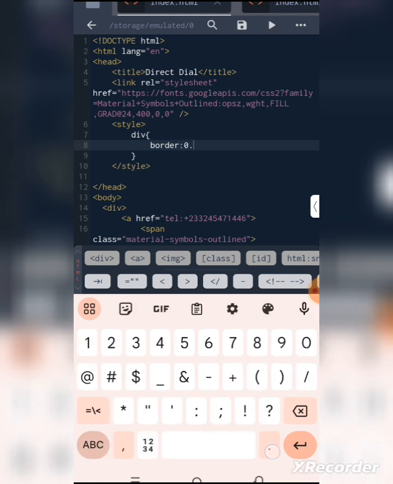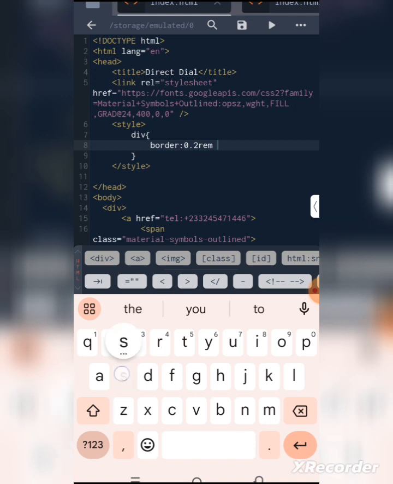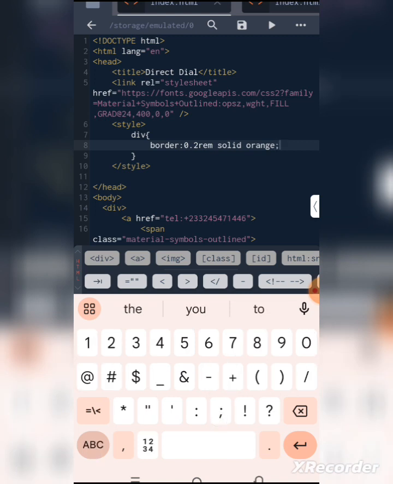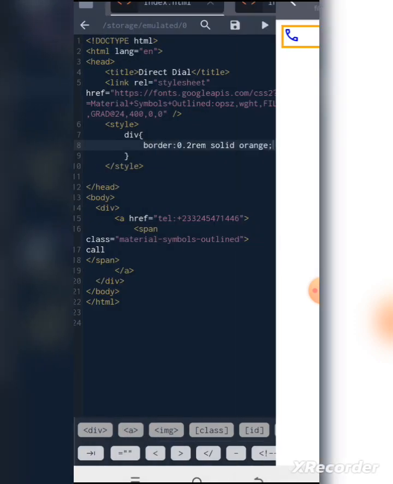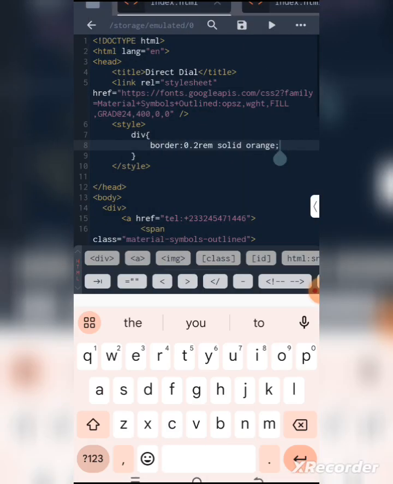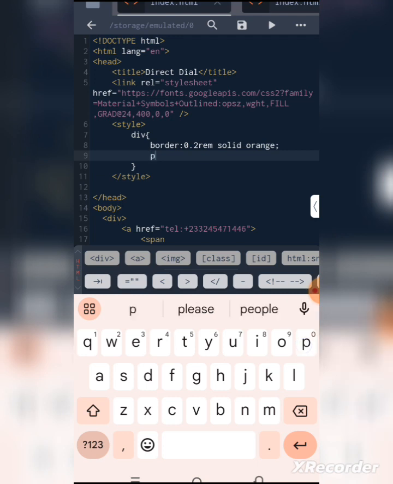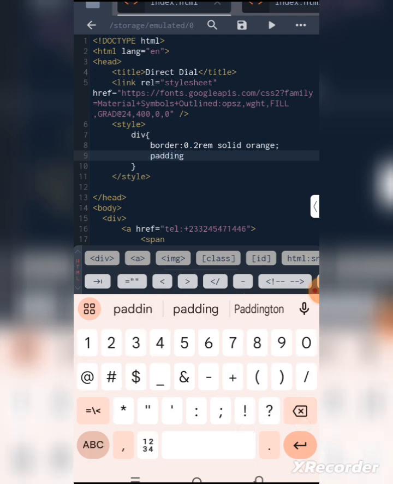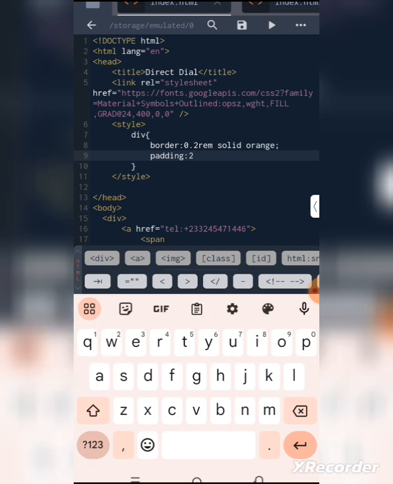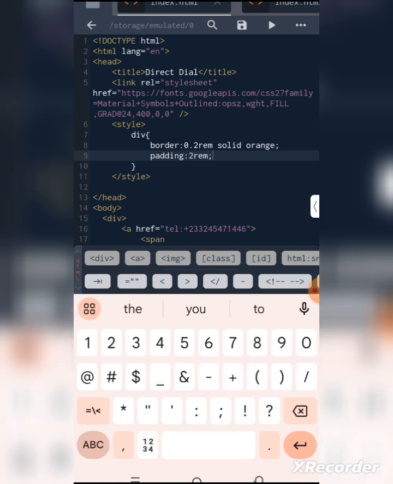Let's say 0.2 rem, then the style solid, then color orange, because the Jumia color was orange. Let me see. Good, so I have it here. Let's go ahead. The next thing is to give it padding, 2 rem. Good, so I have it here.